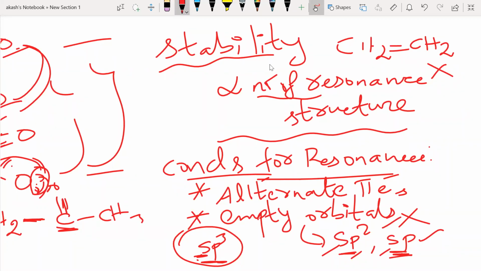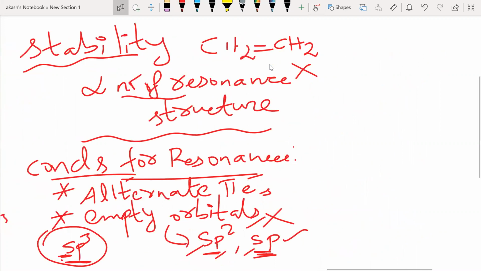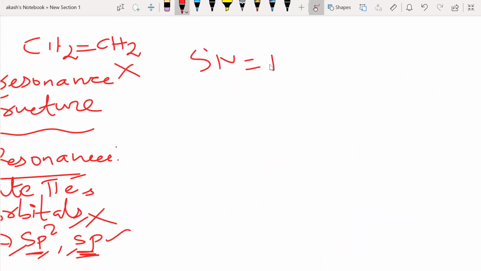Guys, hope you remember how to find the hybridization. Everybody remembers how to find the hybridization? Yes, sir, you gave a formula, the shortcut formula. Do you remember the formula? I really expected this would happen. I told you, chemical bonding, if you miss it, you are really going to suffer in organic chemistry for sure. So I'll just brush up the concepts. How do you find the hybridization? Hope you remember there is something called the steric number, Sn, which is equal to the number of atoms bonded.